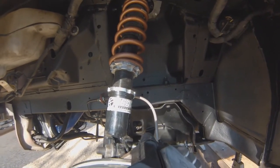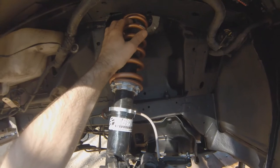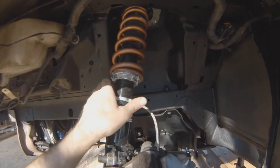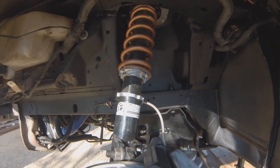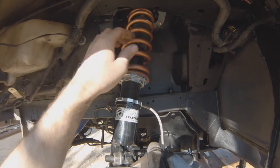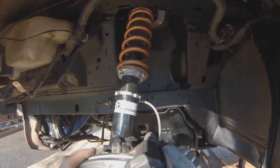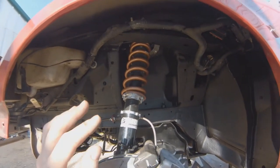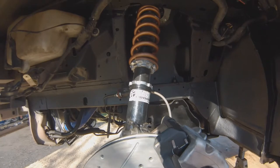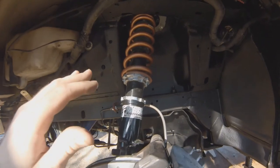These have already been pretty much broken in, but a lot of times coils need to settle, so you might have to drive it, double-check ride height, and adjust. Get the car on the ground, roll it back and forth, drive it around, and let stuff settle. Depending on when you do your caster and camber, you can get some caster jacking — camber will mess with it. So I get everything setting and alignment specs where I want them, then go check my ride height and adjust if needed.